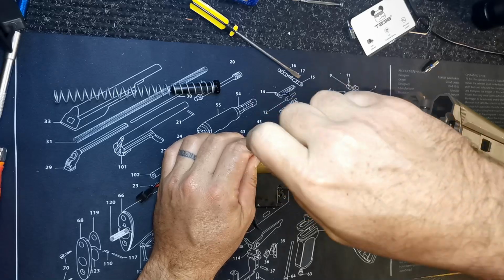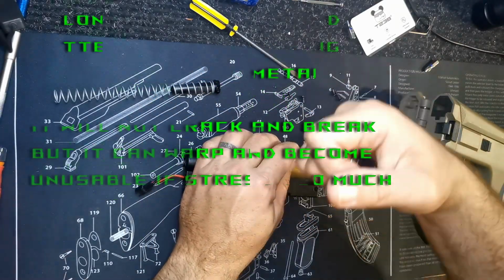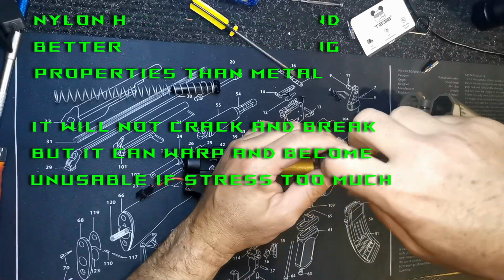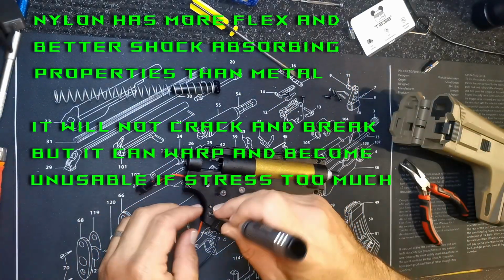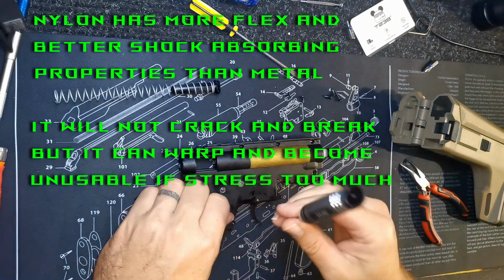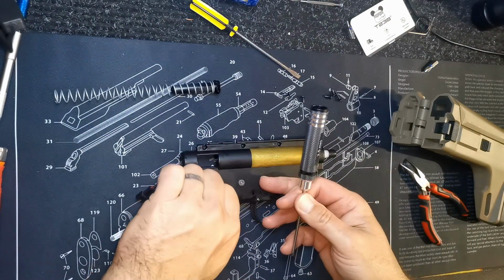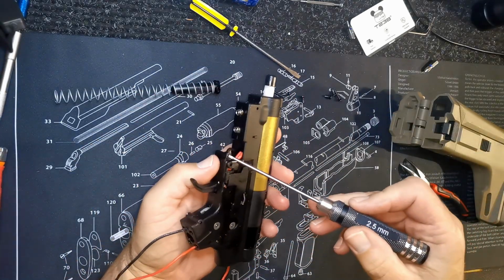That's bad. The beauty of a nylon gearbox is if you don't overstress them, they'll last a very long time. These are actually ideal beginner blasters because they give you a bit of a foray into working on a blaster without spending a lot of money and potentially ruining something expensive.